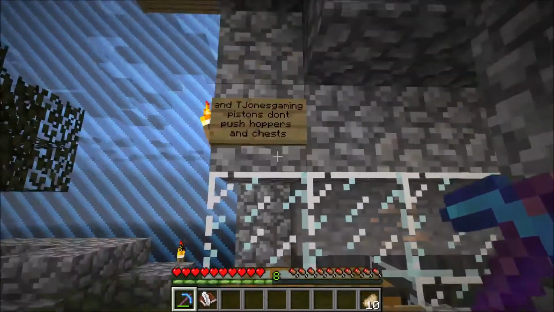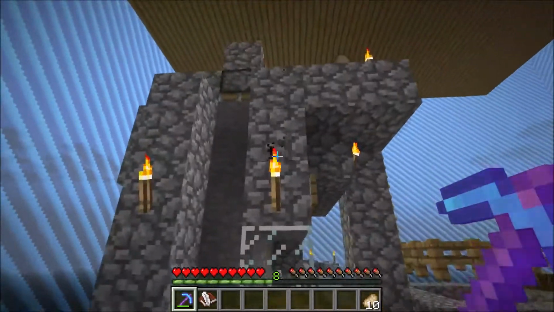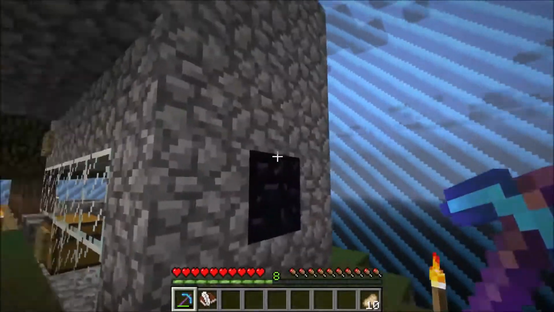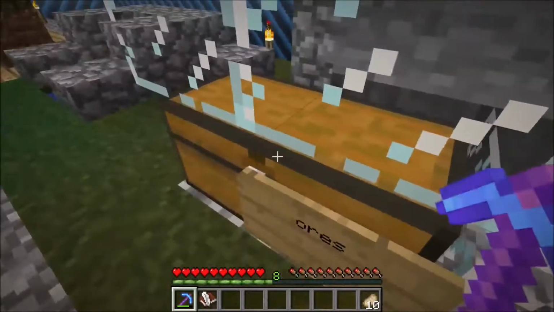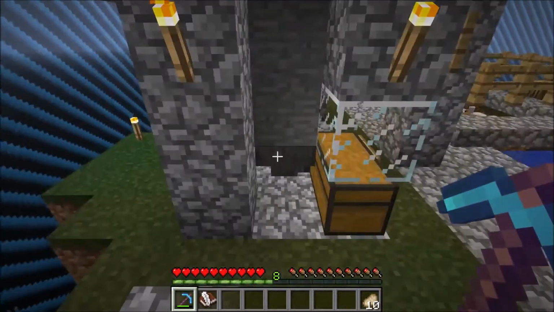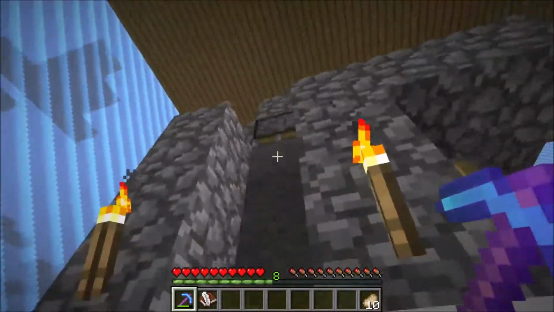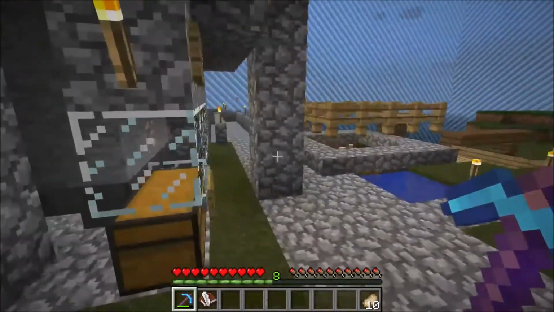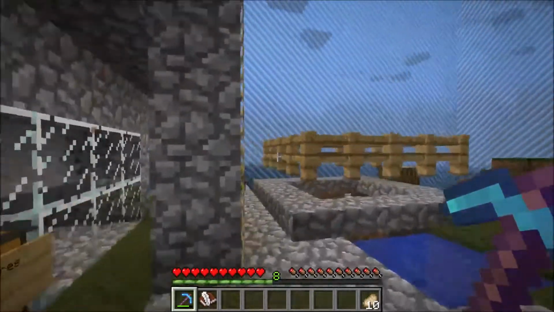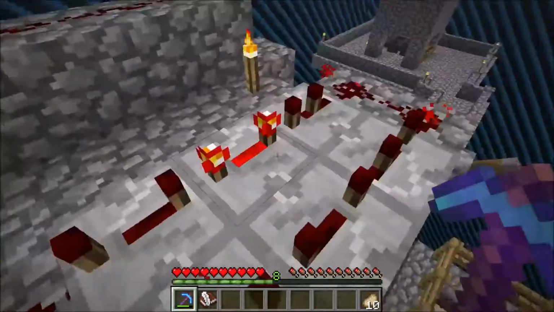And TJonesGaming, it says, pistons don't push hoppers in chests. So, okay, he's showing me, somebody had let me know that in the comments, and I don't know if it was Lachlan, but he's showing us that, so that's good to know, because I'm going to redo the one we talked about.